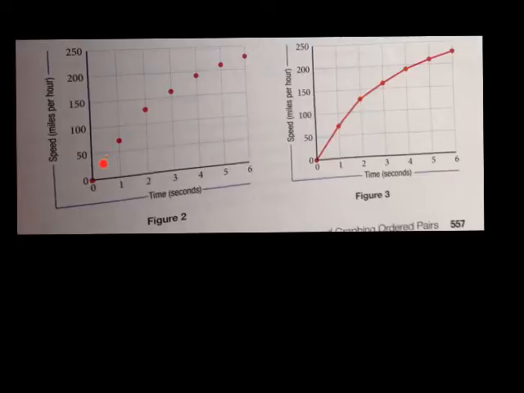Now we don't know what's going on in between. So what happens at 3.5 seconds? We're not sure, and that's where the line graph comes in. We can go to 3.5 seconds and go up, and because we connected these dots, we can guess that at 3.5 seconds we're somewhere between 150 and 200 miles an hour. It doesn't dip down or do anything else. So that's the reason for the line graph: it gives us an idea of what the speed would be based on the in-between numbers between the dots.